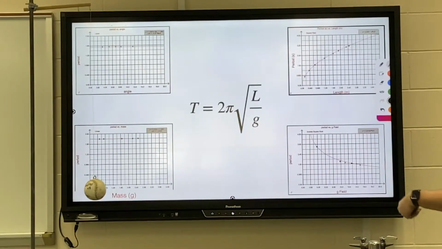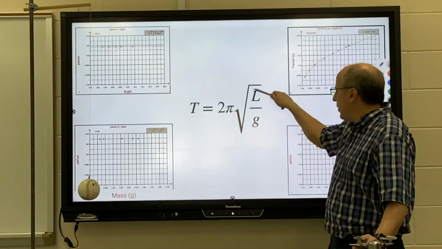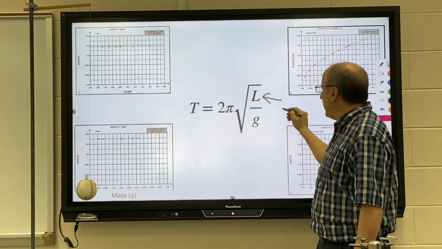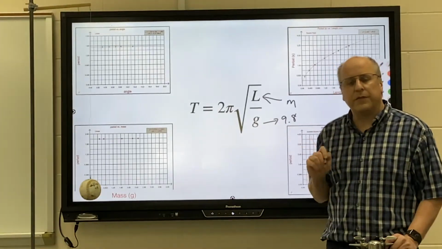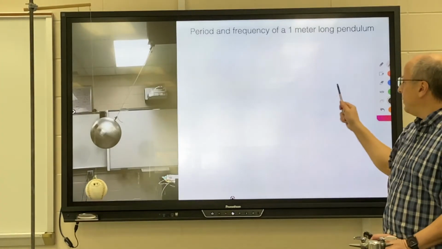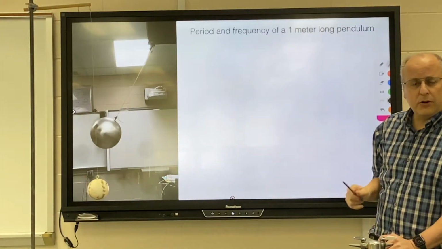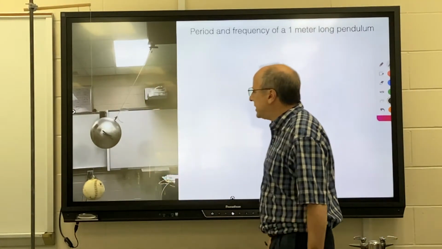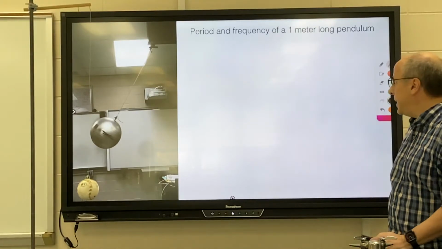Okay, these all come together to give us an equation that looks like this. Period is equal to 2 pi square root of the quantity length divided by gravitational field. The length we want to use in meters, and on this planet we'd use a gravitational field of 9.8. Okay, so I'd like you to try using this equation to figure out how much frequency and how big of a period we would have for a 1 meter long pendulum. Realize when you're measuring a pendulum, it's from the attachment point to the center of mass, not just the string. Not all the way to the bottom, but to the center of mass.